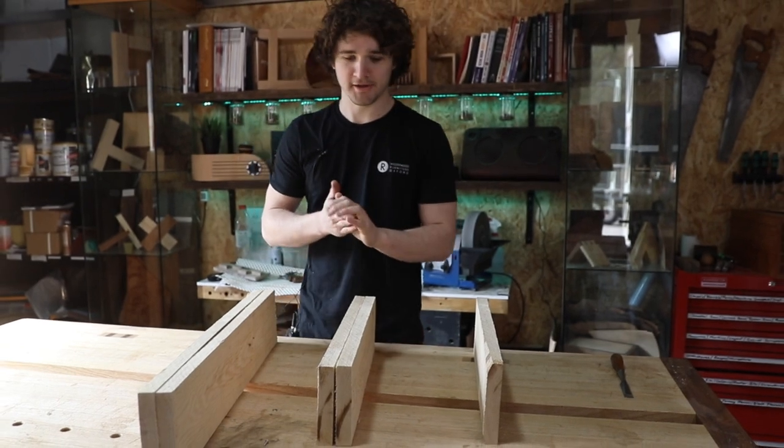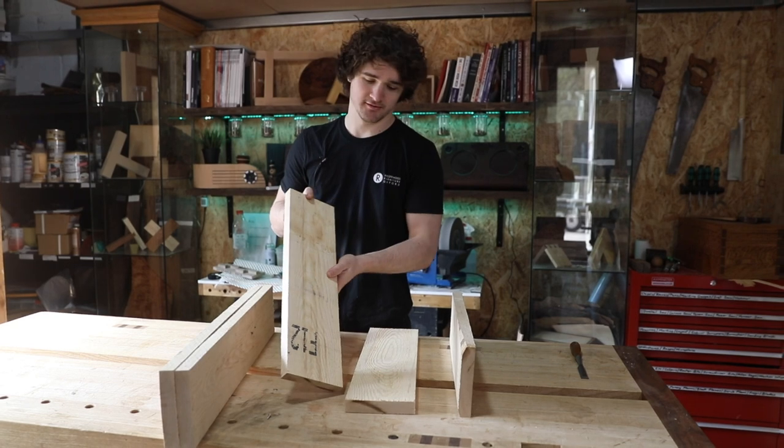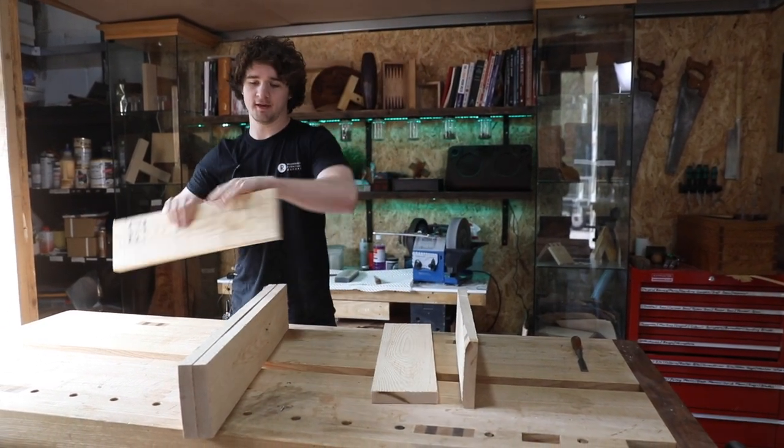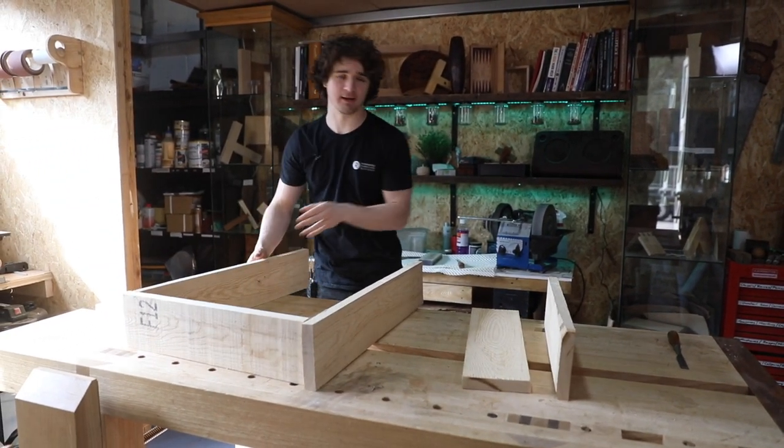So the material we're going to be using for this is ash. American white ash, is it? It doesn't really matter. So, like I said, this is going to be dovetailed together. I'll lay it all out here so we can see the rough size of it. It's going to be massive, to be honest.